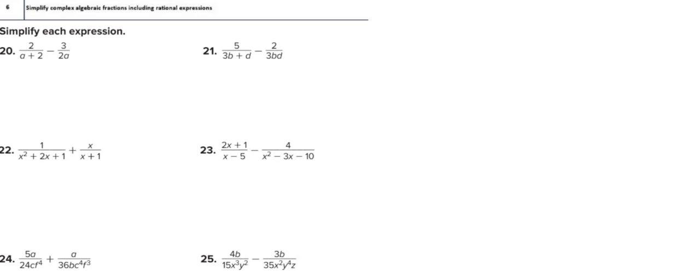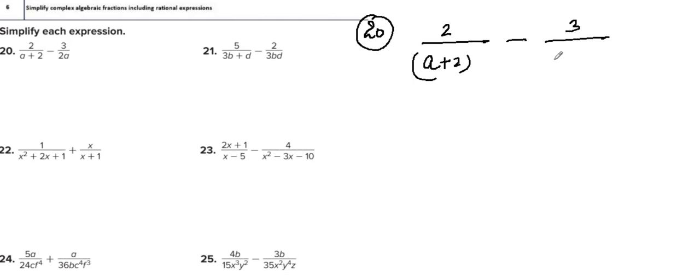Multiple choice question number 6. It has so many problems also, but I will take only a few. Here firstly you need to make the denominator the same. I'm taking question number 20. Make the denominator the same: 2a plus 2 and minus 3 over 2a. So make the denominator here a. Here we have a, but we don't have a there, so multiply by a here. Here we have 2, so multiply by 2 here.